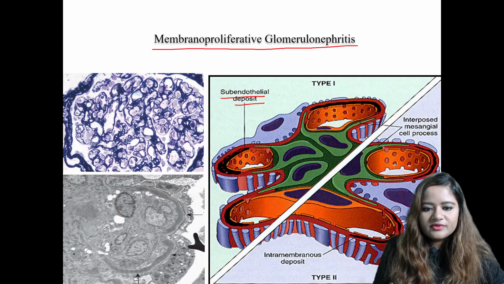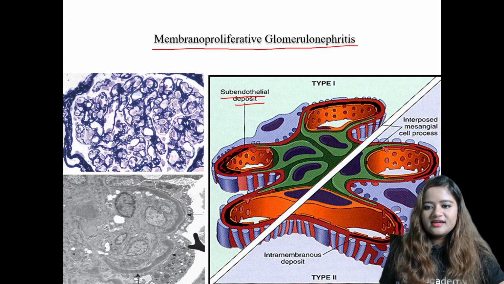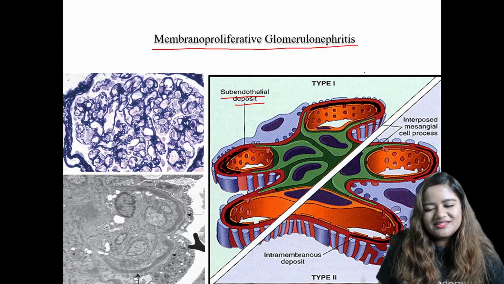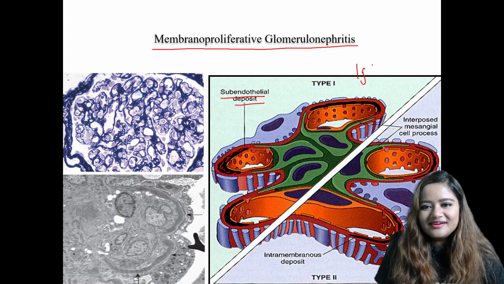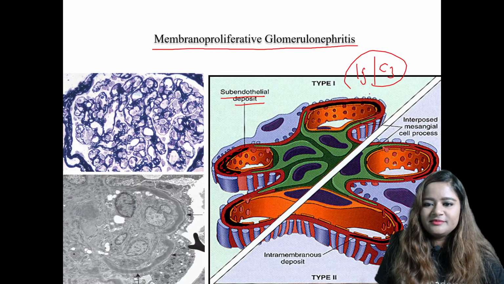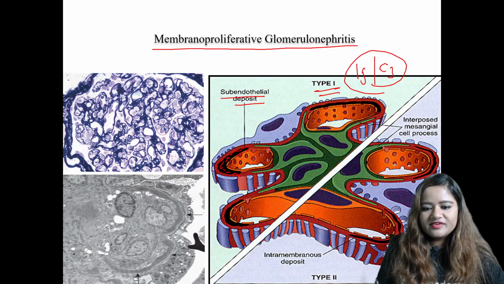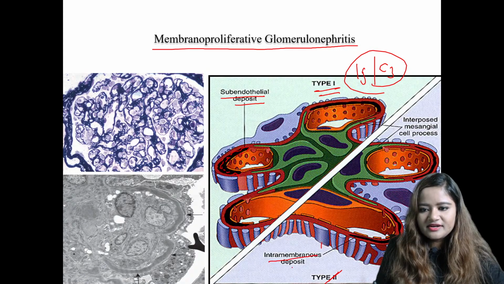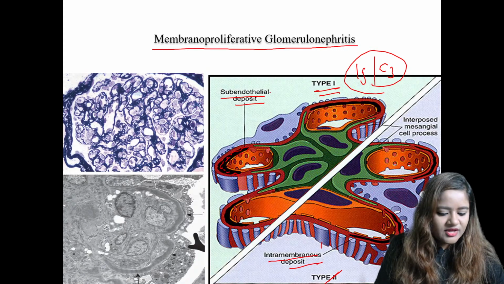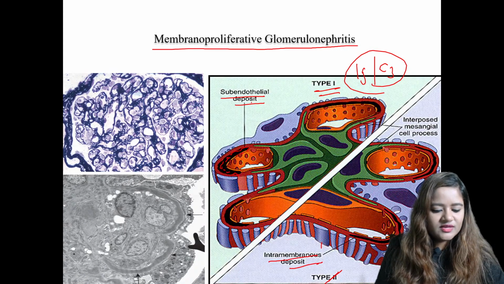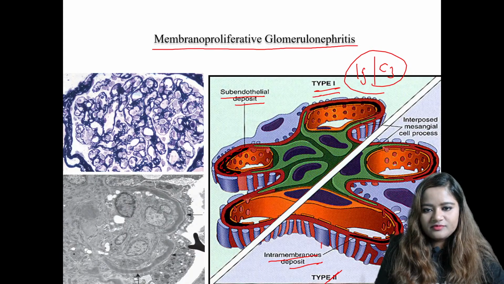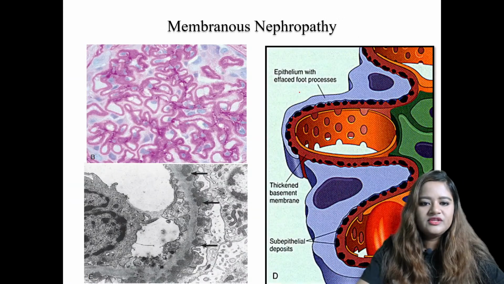So they can accommodate all these deposits inside because it is a huge name, so it has got the deposits of IgG and C3 both. ठीक है. So again you have type 1 and type 2. Type 2 में सिर्फ dense deposits होते हैं, that is your intramembranous deposits, but type 1 में you have got subendothelial deposits as well, and these deposits help to increase the density of the membrane.